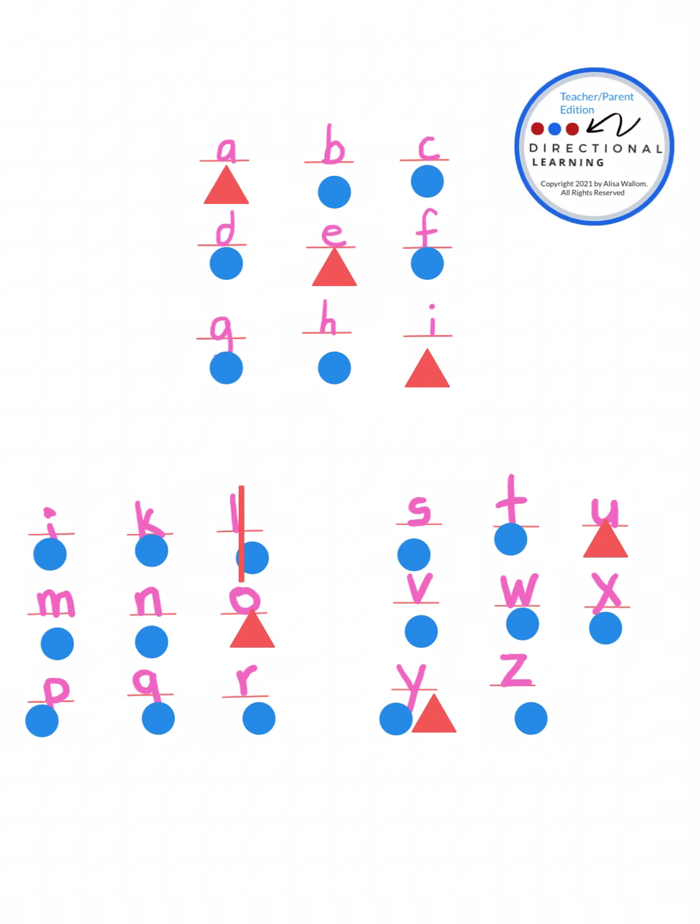So you want them to see the pattern that when there's no blue fly next door, they get to scream their letter name. And this letter name is O. Okay, so then we're going to move to this letter here. Now we know that there's 2 sounds for this letter, but we're only going to do its letter name. Its letter name is what? U. So we're only going to teach that one first. We're not going to teach the other sound quite yet. So you want to teach them the same one so that it keeps the pattern consistent.